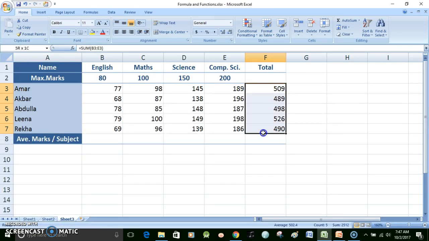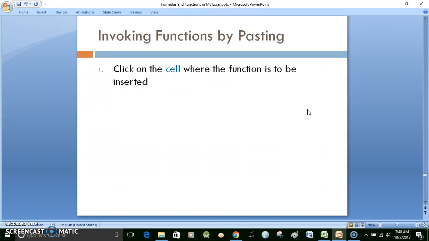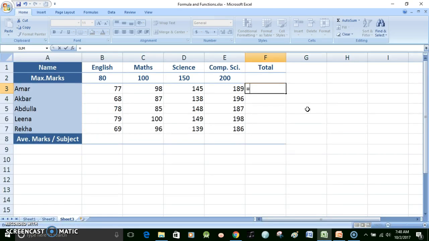Let's clean up the currently inserted functions, and go to F3, Amar's total marks, and put the equal sign again as told by our second step. Next, the insert function button has to be clicked, and we know the insert function button lies in the formula bar. So let me click on that.